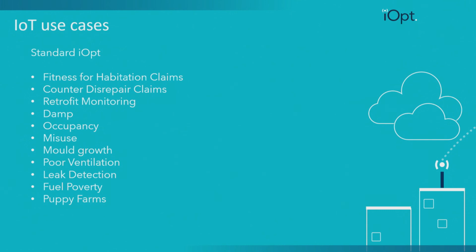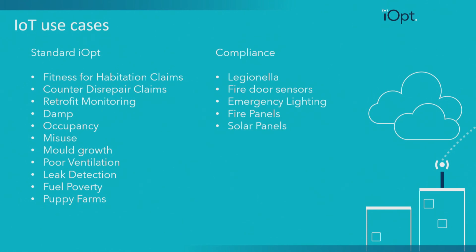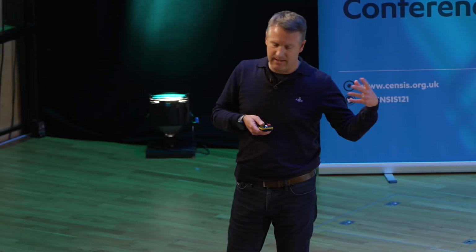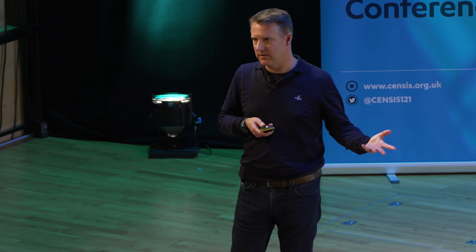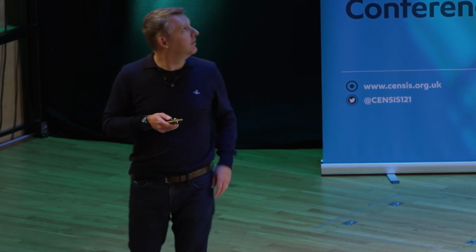So yeah, as quickly, standard offerings, you can do all sorts of different use cases. The last one is the puppy farms. Lockdown, everybody bought dogs, it seems, and therefore puppy farming went through the roof, and therefore social housing was turned into puppy farms in quite a lot of cases. We haven't found any yet, thankfully, but that was one of the latest ones that somebody asked us to look at. More standard stuff, Legionella, fire doors, emergency lighting, all the kind of stuff that is pretty boring, high cost but low value kind of work you can do with IoT.